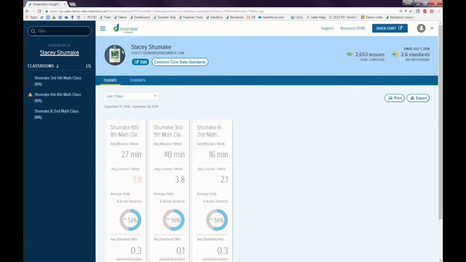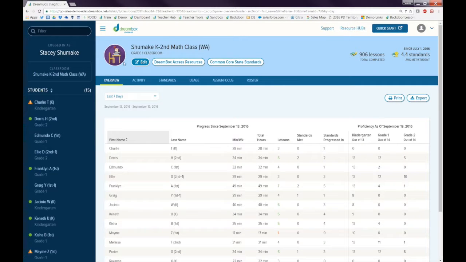To get into the classroom level, I'm going to click on the classroom name in my drawer, and then I'll see that little purple icon appear. So I'm going to do that by going to the Overview tab that I see here and using the drop-down arrow to select the last 7 days. And I select the last 7 days because I always want to go into my dashboard at least once a week to review student data.